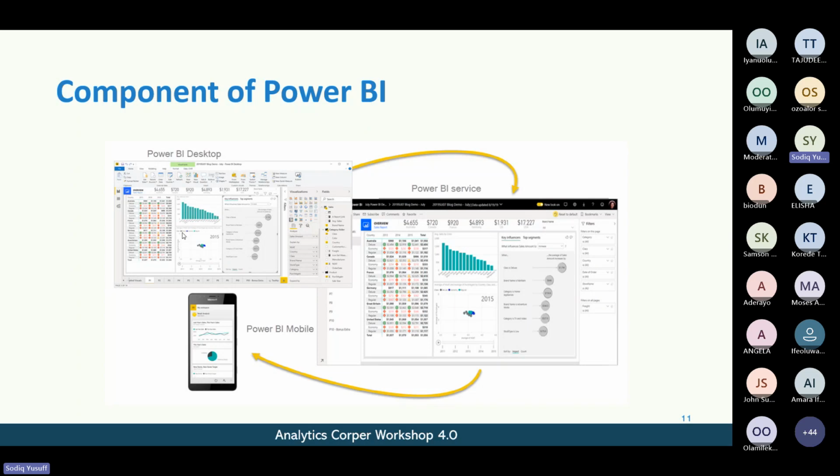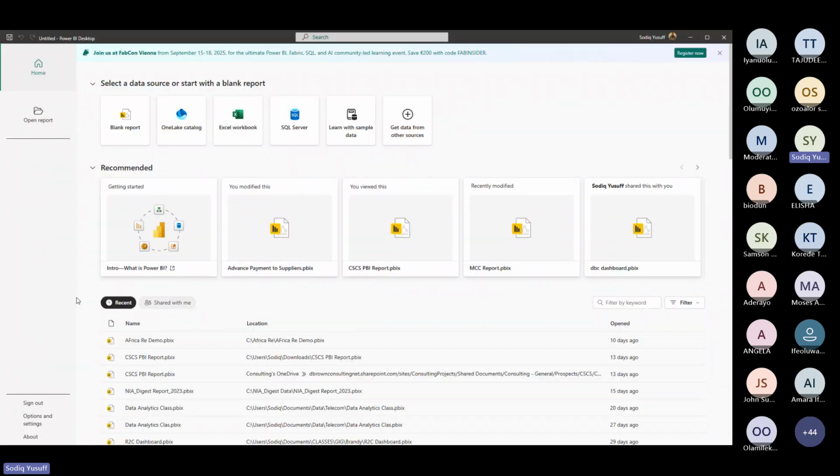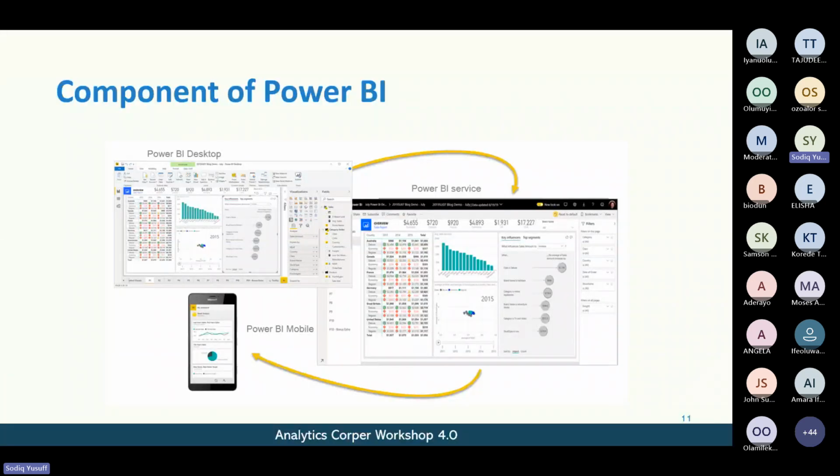Thank you very much. Like I said, the Power BI desktop is the Power BI that you and I have on our system right now. This is mine, and yours too is on your system, but the online version is known as the Power BI service. That is where you publish anything you have done offline. Once you publish it, people in your organization will be able to have access to that report, and you don't need to be sharing different versions of the report with different people. Even if you need to make an update, once you update the report and publish it, everybody will still have access to the same thing.